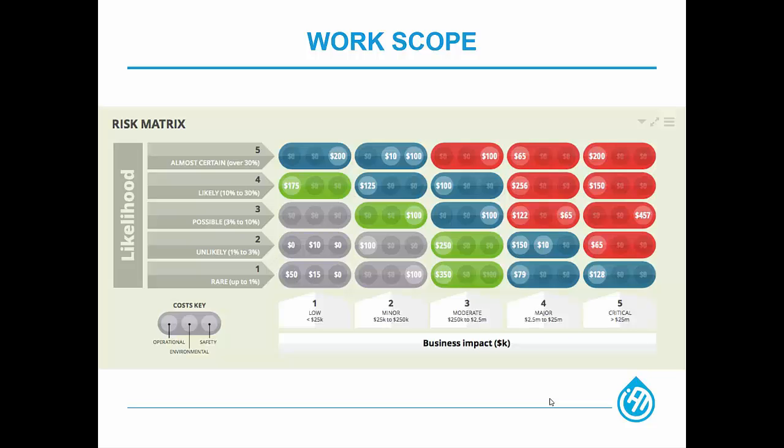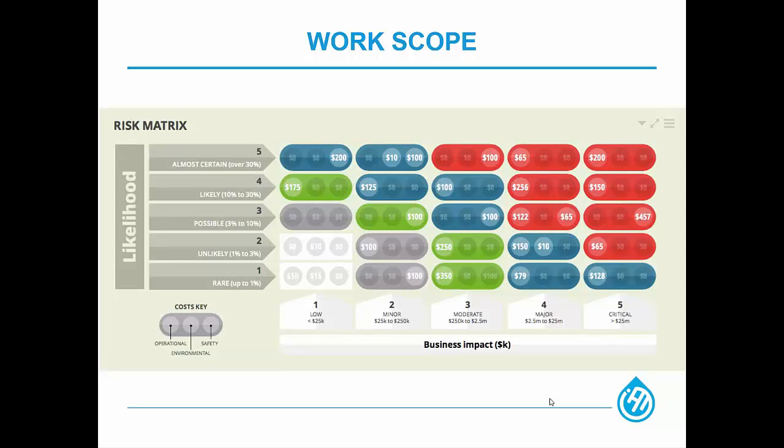If we then use the risk matrix to rationalize our scope, removing the rare jobs and the unlikely jobs that have a low business impact on the operation of the plant. So if you look at the horizontal axis on this risk matrix, you're able to see the categories of business impact. So we have now turned off the bottom left-hand corner activities.